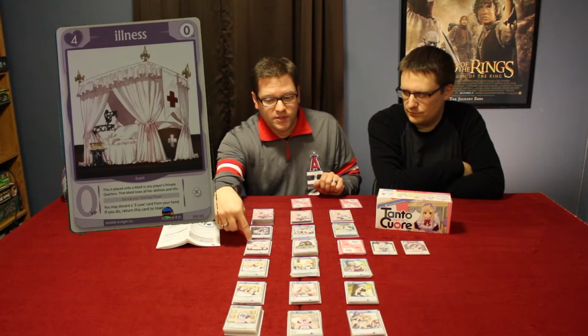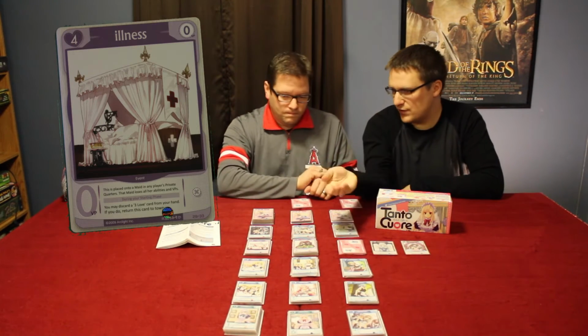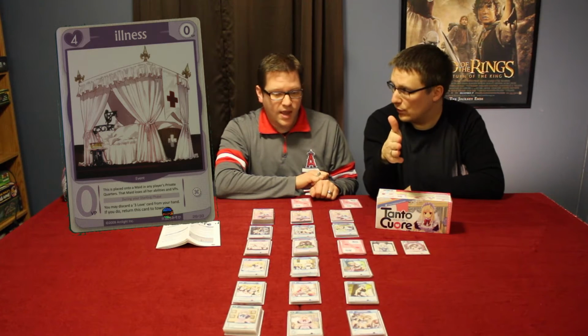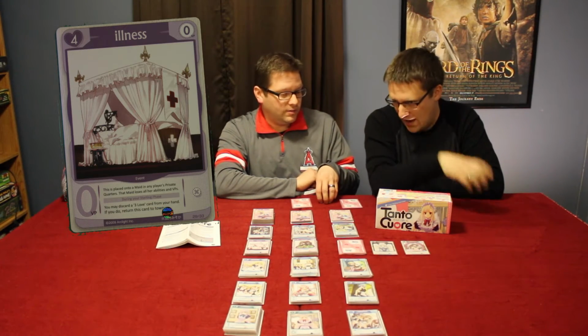Or you can give their chambermaids an illness. If you play an illness on a chambermaid, that chambermaid's victory points become null, so it's basically worth nothing. And their special ability doesn't count either. And their special ability doesn't count.